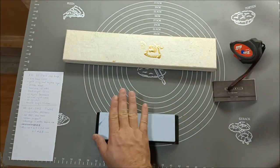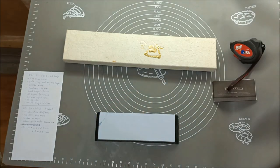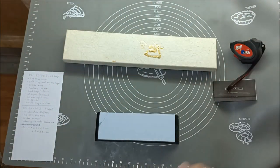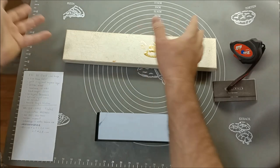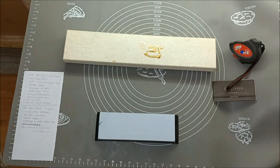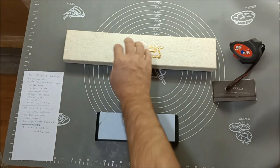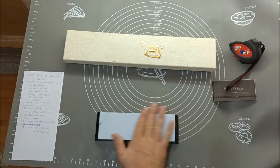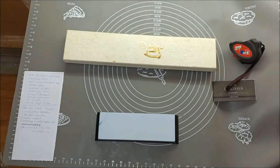So now I'm going to put the stone in water, prepare the, what is it called, yeah, the tray. The water tray. I'm going to submerge it, and then we will talk about the knife, and in the meantime the stone will be loaded with water and then we can start sharpening.